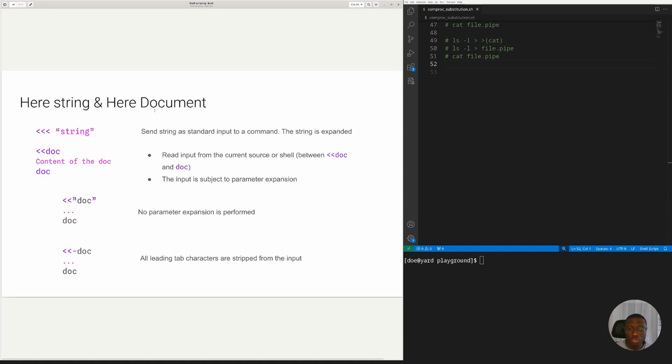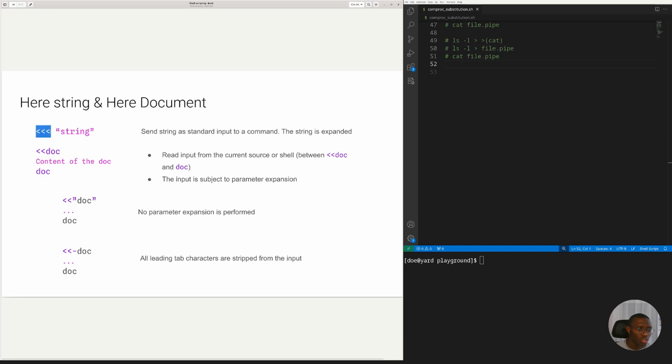Here string and here document offer the possibility to provide input to commands that expect some input file, using directly literal strings or variables. So instead of writing the string or the content of the variable first into a file and providing that file to the command, we can directly use the here string construct.